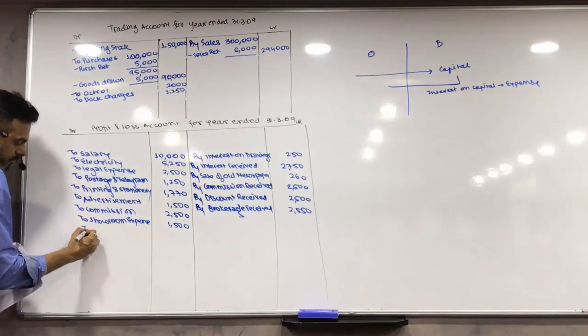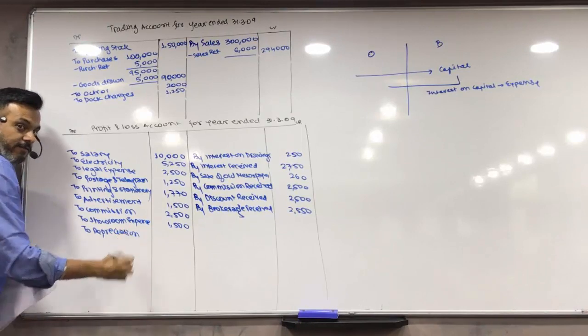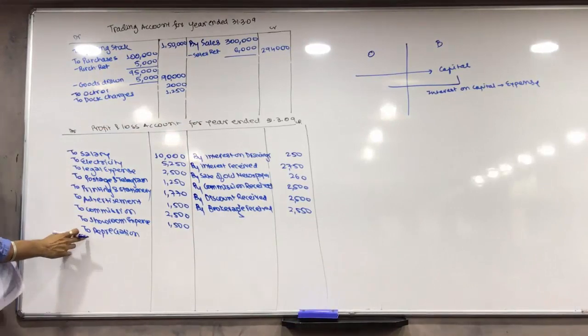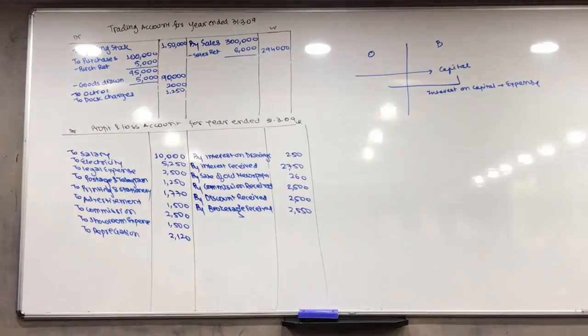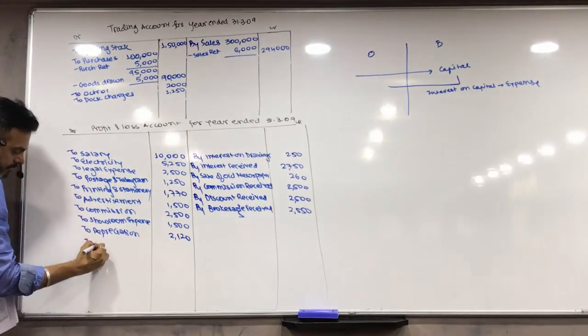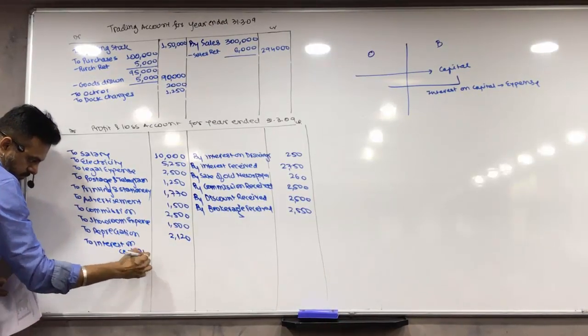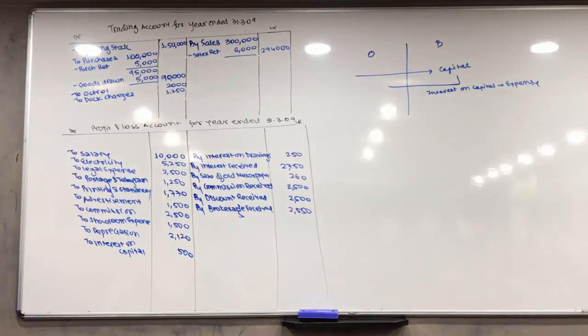To depreciation. The other to the depreciation. Last sum what we did, we had given effects in final accounts. So we made profit and loss account. Usme we had written on the debit side to depreciation 2,120. To interest on capital. Fine. Is the sum over? No. सबसे पहले before you go for closing stock, go through every account whether you have done the posting or not. कोई रह तो नहीं गया.